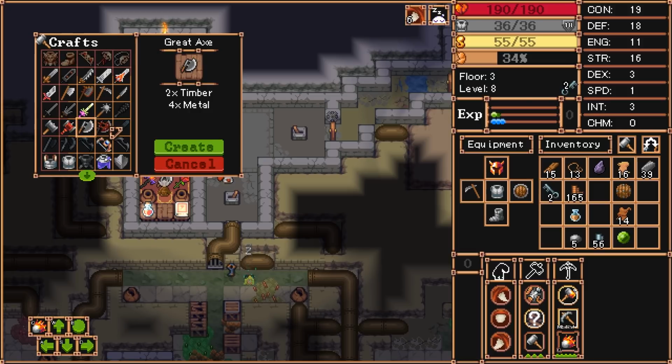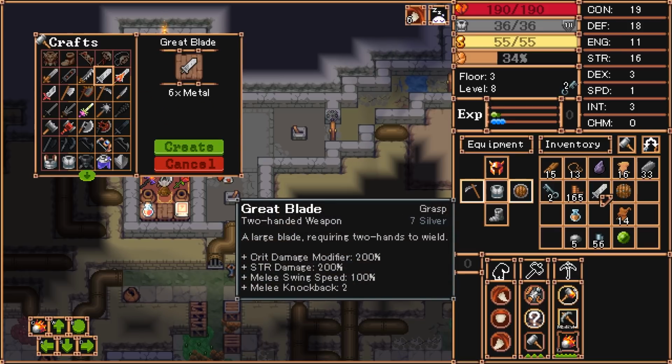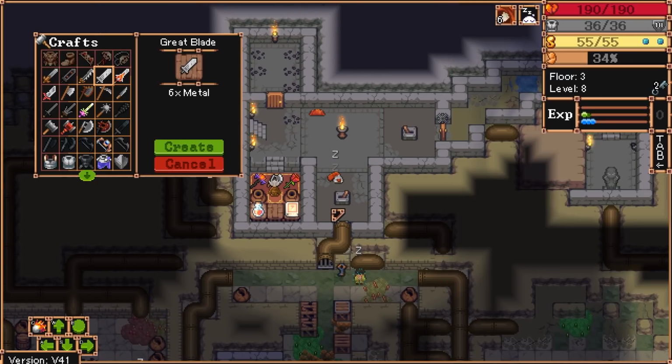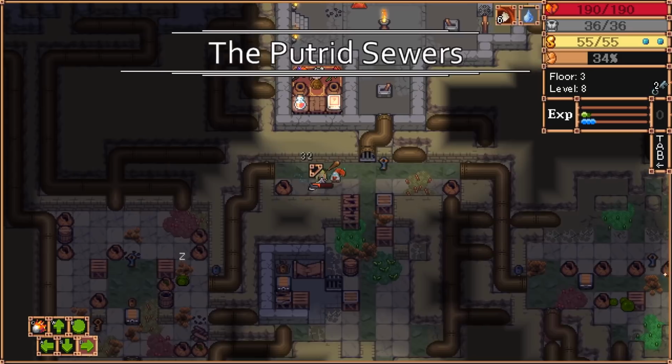Well, do I want to try, like, a hyper hammer? What is that? Durham ore. Thorn rapier. Shorn blade. Hyper blade. Great blade? Just go all in. Serrated sword I know does bleeding. Do a great blade. What does this do? Seems like it's worth it. It's very slow.